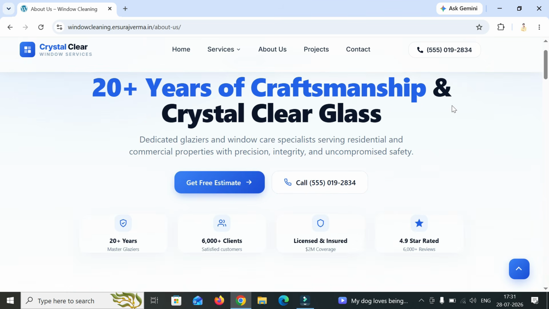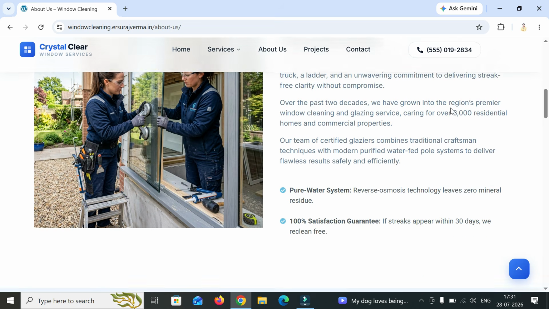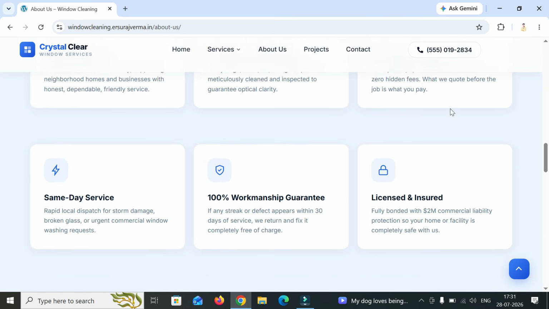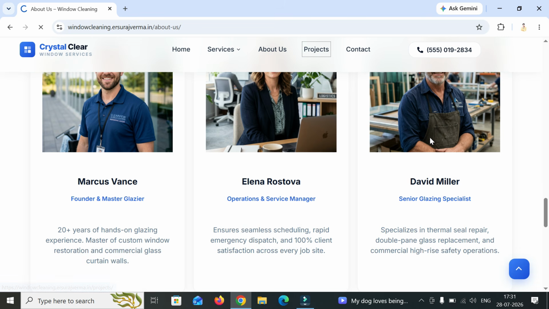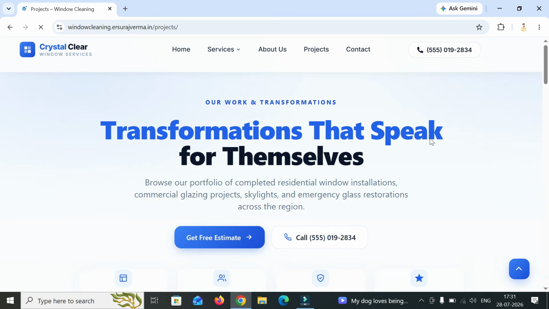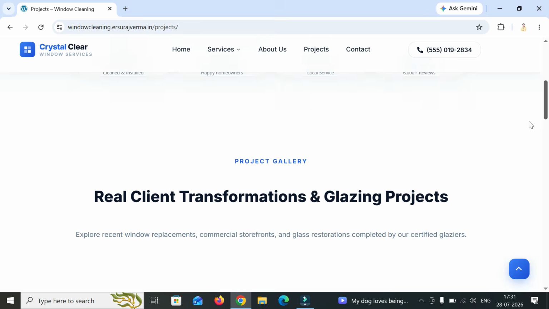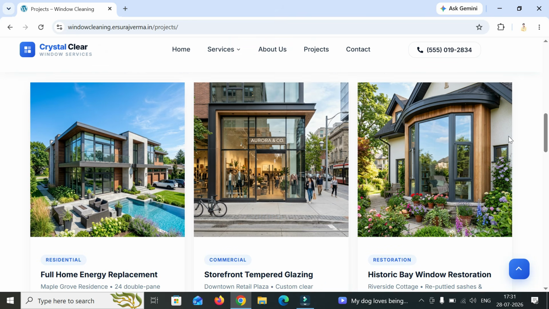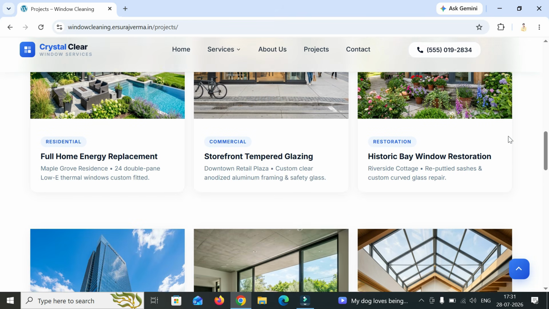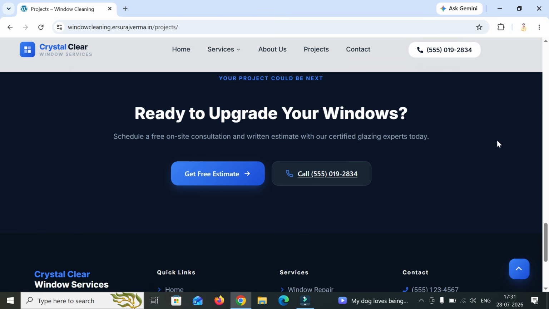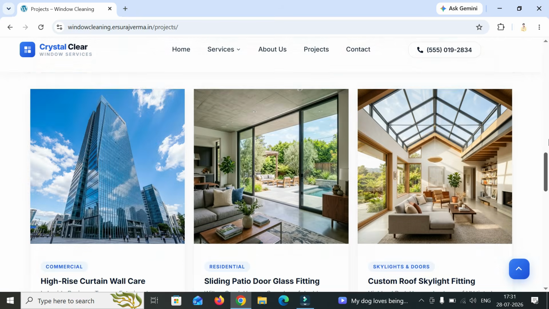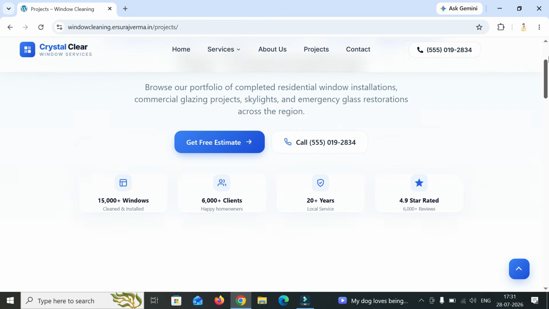Everything has been created using AI, using Claude and Antigravity. As you can see, the images, the fonts, the layouts and everything else is fully customized and I have literally created it in minutes. The concept is to first create a single page website using Claude AI and Antigravity, and after that convert that single page website into this kind of multi-page website, which will be fully functional and created within minutes.